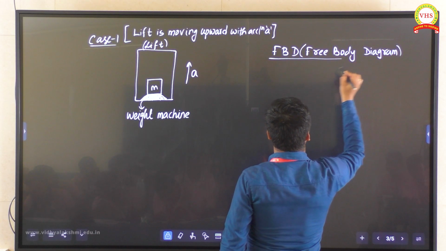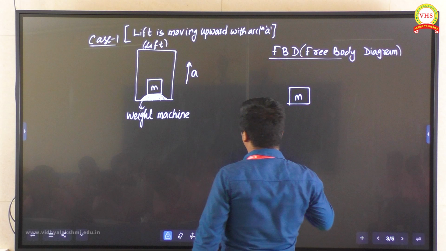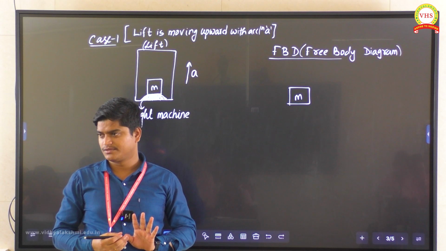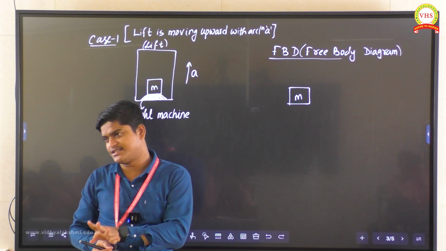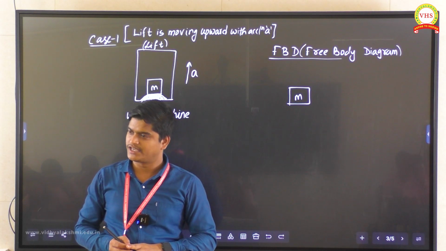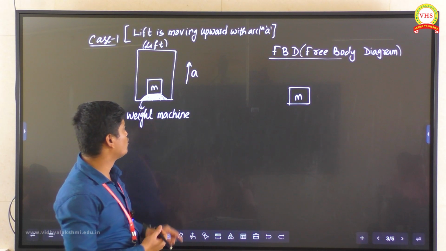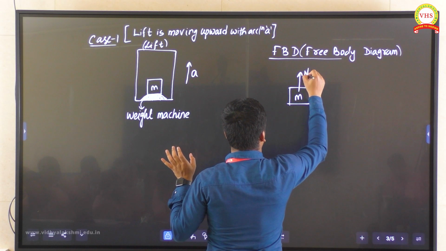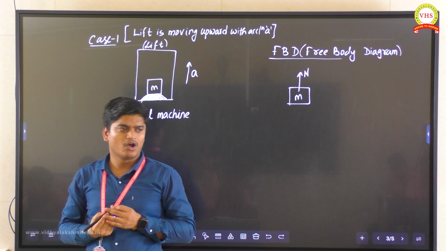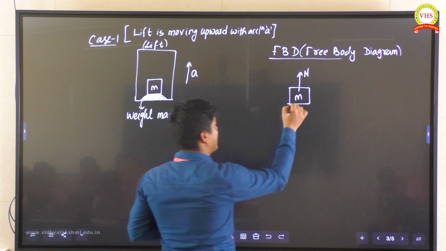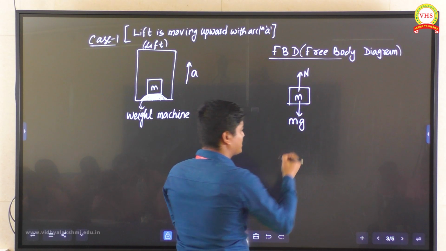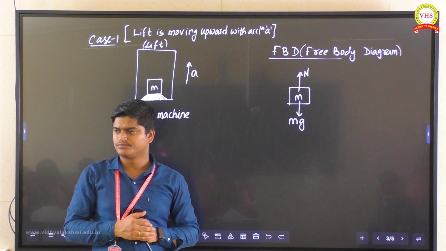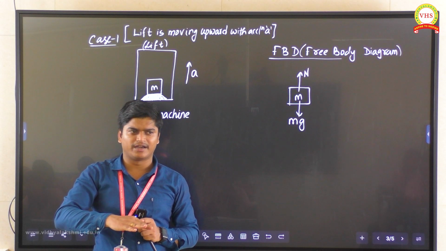So I'll take this mass M separately, and I have to identify how many forces are acting on it, in which direction acceleration is there and in which direction it is not. Accordingly I'll apply Newton's law. So first I took the mass. As this mass is present on this floor, one normal reaction N will act in the upward direction. Another force is the gravitational force, which acts in the downward direction. That is basically the original weight of this object, mg. Weight is always vertically downward.